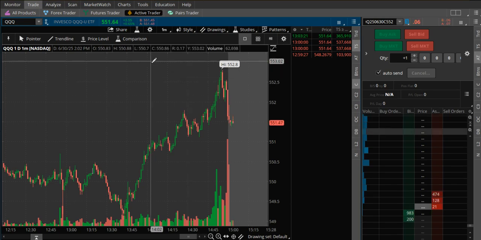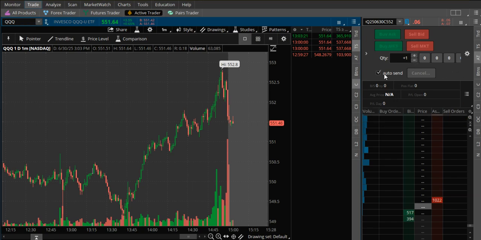Once you're done with that, we're going to go back to the tabs. We're still in the trade tab. Now we're going to go to all products, all the products you can buy or sell. This is where we're going to find the contracts that we're going to move over to the order flow area so that you can buy and sell them.